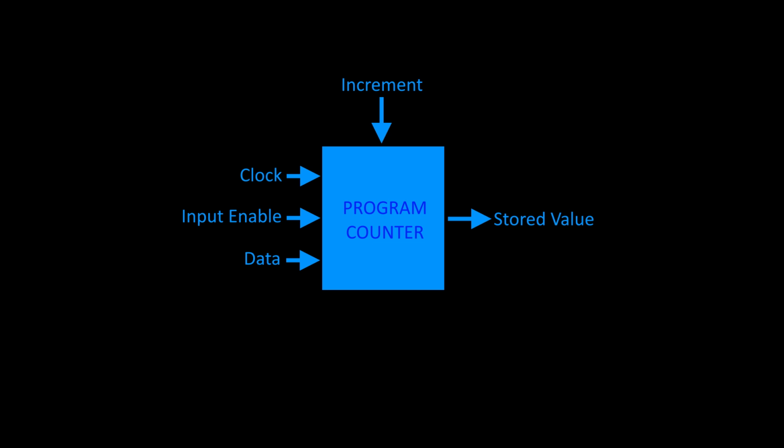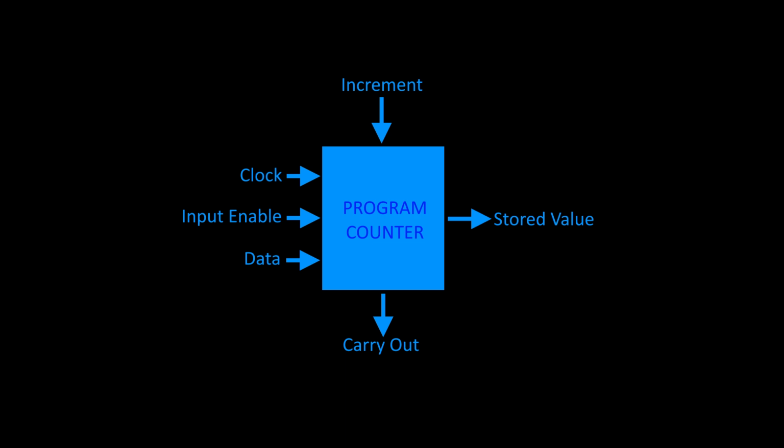We will also add a carry out output line, which will allow us to chain two 8-bit program counters together to enable us to count through all 64 kilobytes of our 16-bit address space. This aspect will be very similar to what we did with the address register in the last episode.